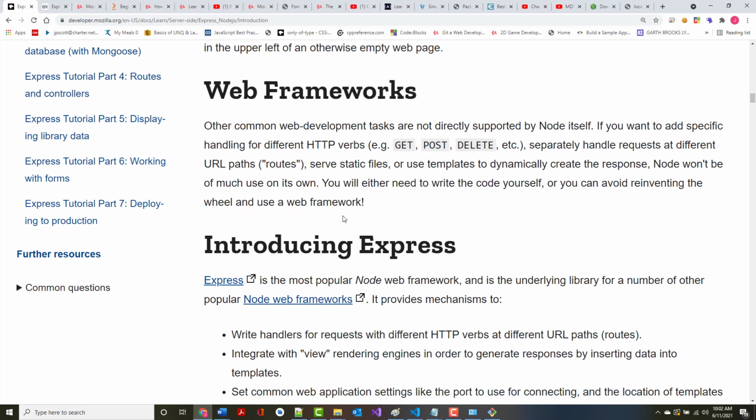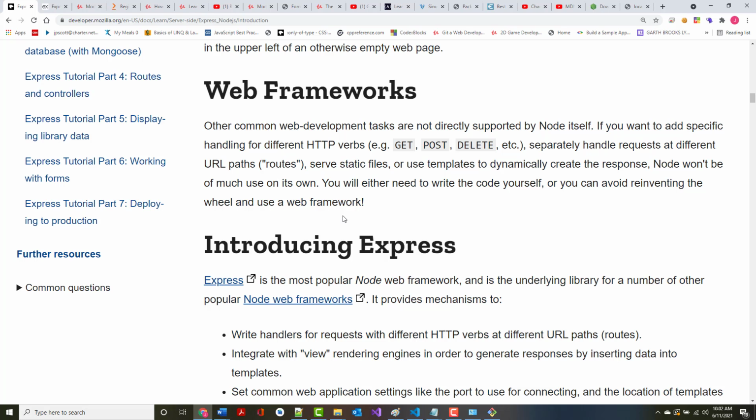Okay, so that worked. Other common web development tasks are not directly supported by Node itself. If you want to add specific handling for different HTTP verbs, GET, POST, DELETE, PUT, etc., separately handle requests at different URL paths, serve static files, or use templates to create the response, Node won't be able to do it on its own.